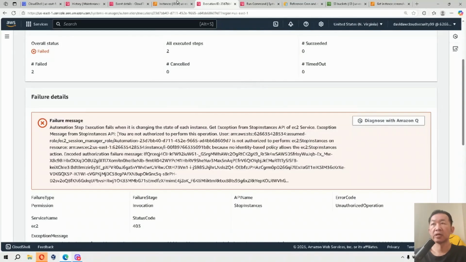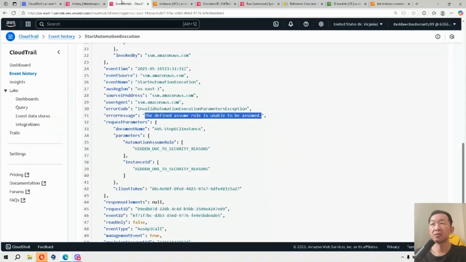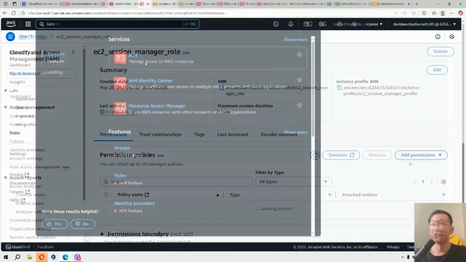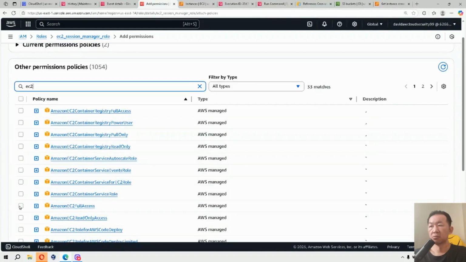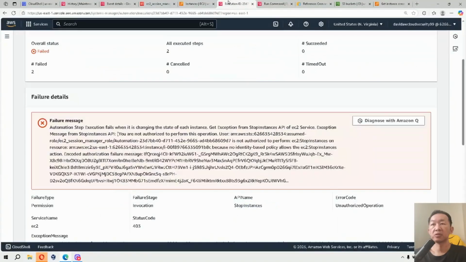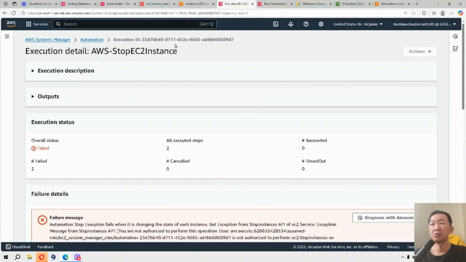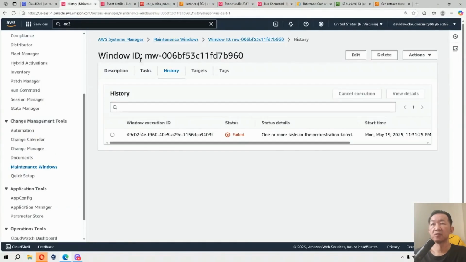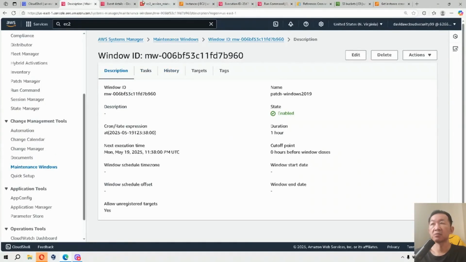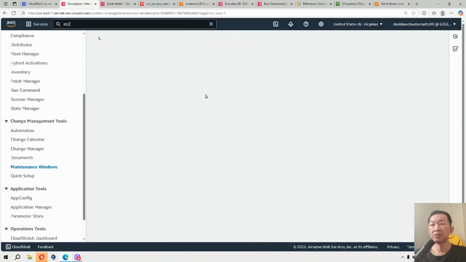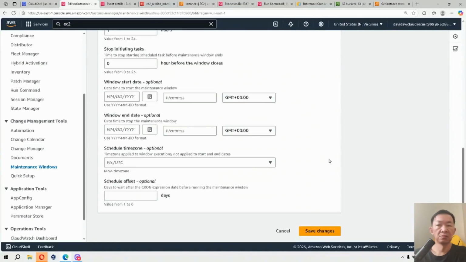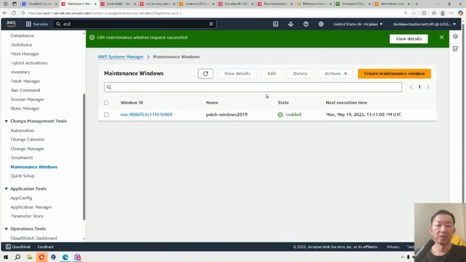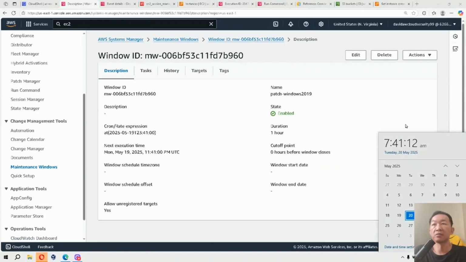Oh, okay. So I'm missing an additional policy. For demonstration purposes, I'm just gonna add everything, and I'm gonna see whether I can run it again. Nope, I can't. So I have to make changes to the time again. Now it's 40, 41, and let's wait again. Okay, so now it's 41.